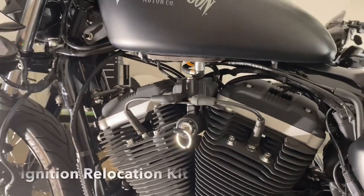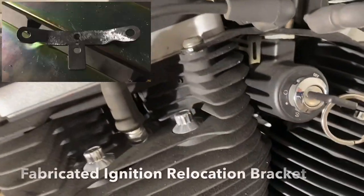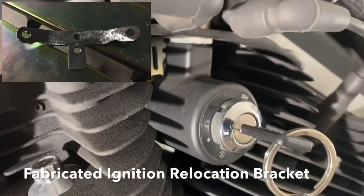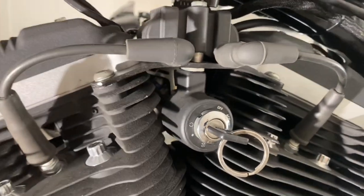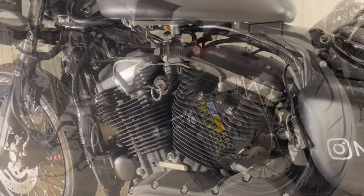Another thing I did is relocate the ignition in between the heads with a bracket that my friend and I fabricated. Now, you can actually find these brackets online, so they're not something that you have to make yourself. You can actually purchase it.